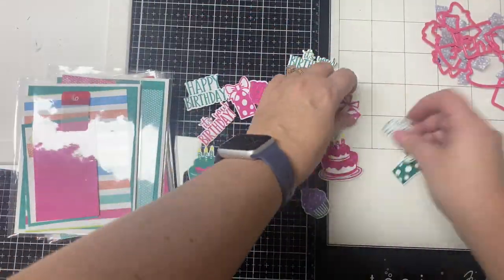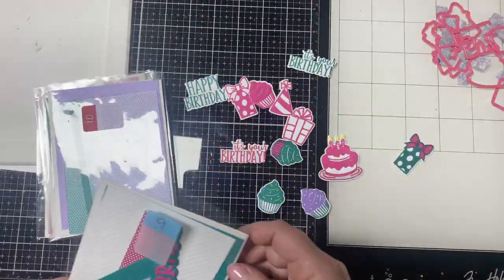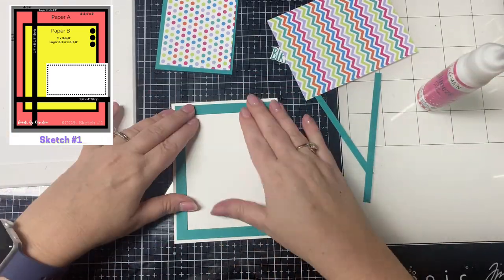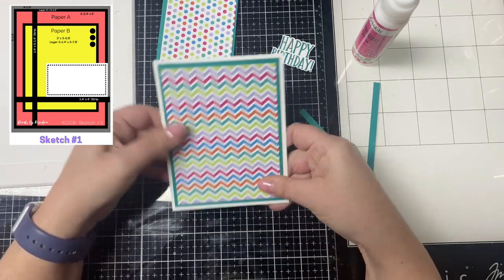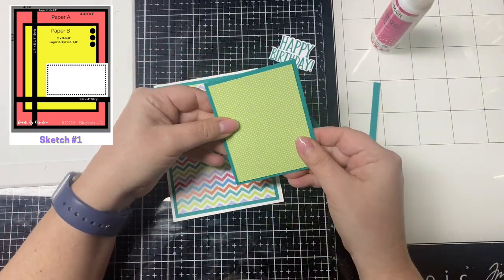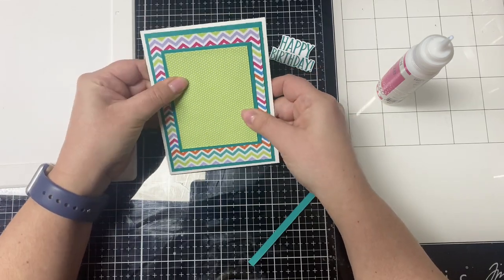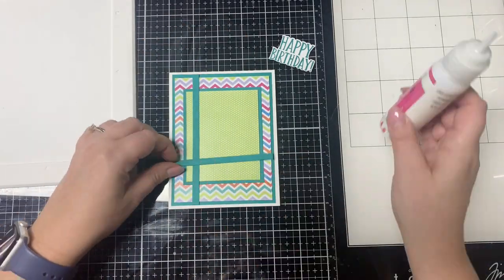Next I cut out all of the images using the coordinating dies that came in the kit — that was done off camera — and then I sorted them into the different cellophane bags for each of the card sketches. I also used some rectangle dies to cut out sections of some of my bottom layer mats to maximize my supplies, using the colored cardstock from those center rectangles to cut out the word 'celebrate' using the word and shadow dies included with the coordinating dies. As I make each card I will show each of the card sketches on screen. I've sped this video up six times — overall it took me around four hours to complete this set of cards.